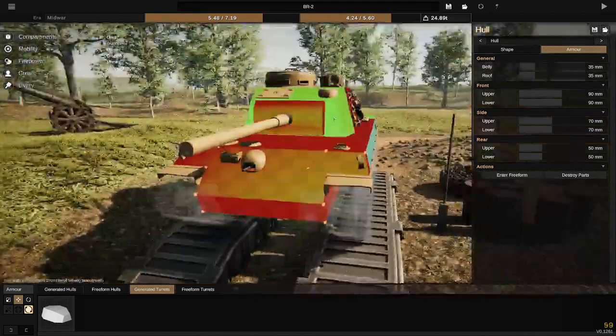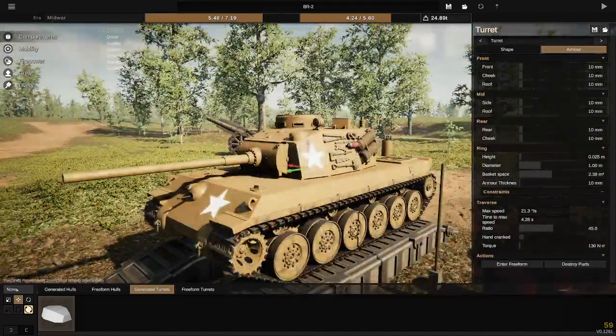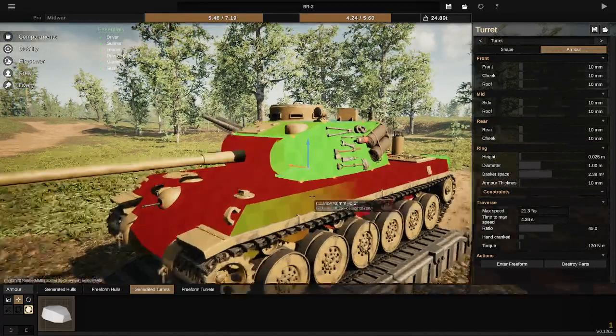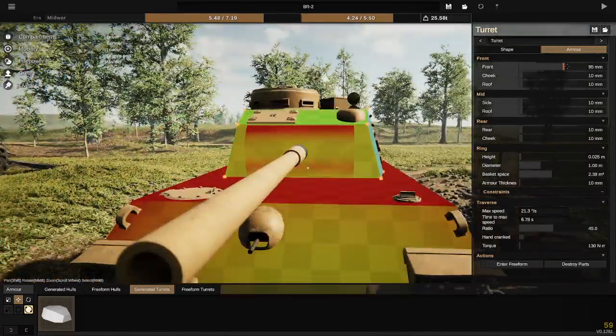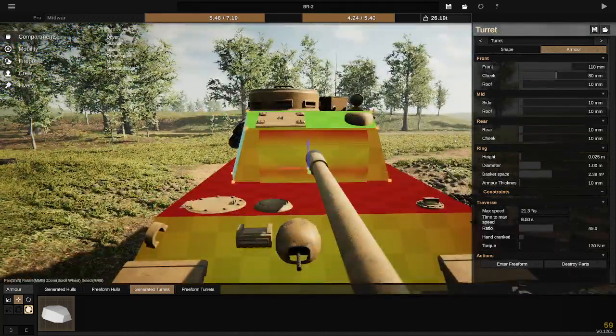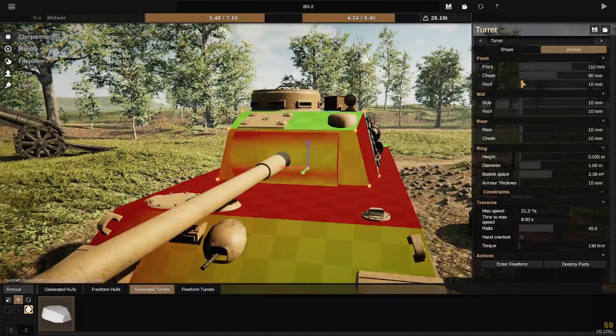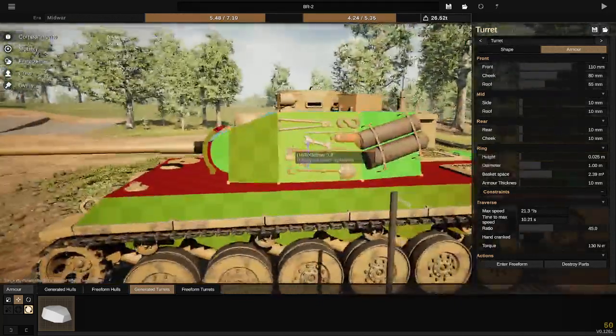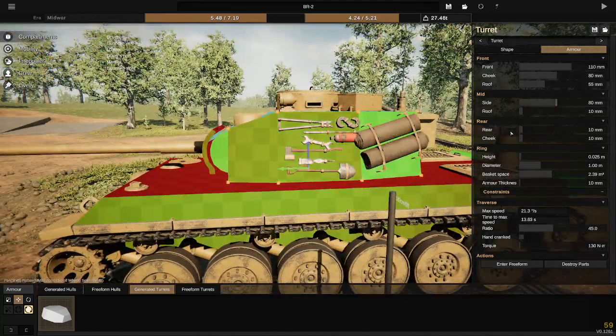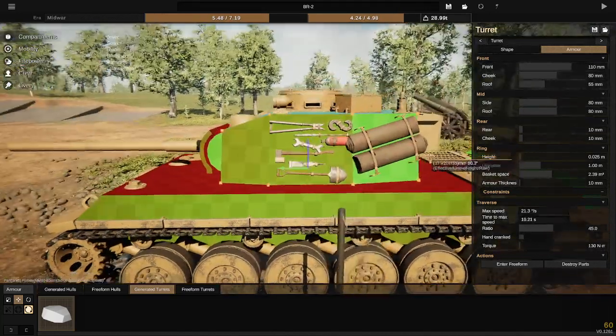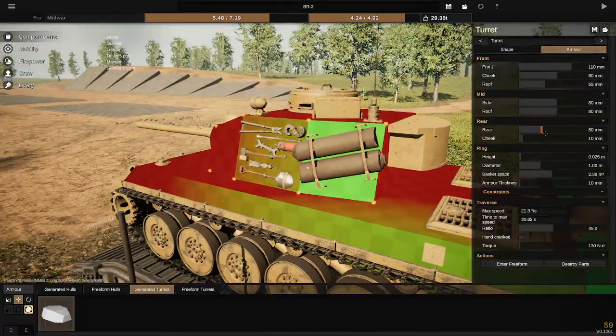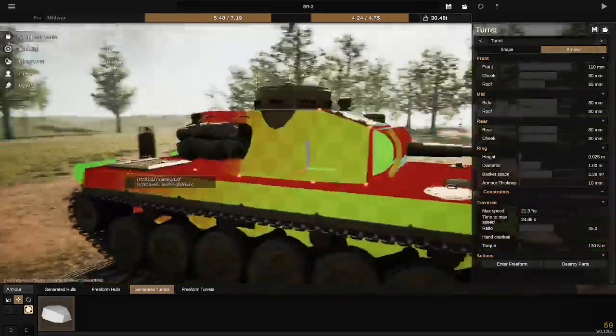So now we have some armor. Then we want to click the turret. Over here, you can go back into armor view. Front. The front you usually want to also be pretty high. The cheek are these little side bits. I'm just going to put that at 80. And the roof is going to be 55. The sides are kind of the same, though I recommend having your turret more armored than your hull is, because it's going to be rotating around. So, here we have our armored turret.